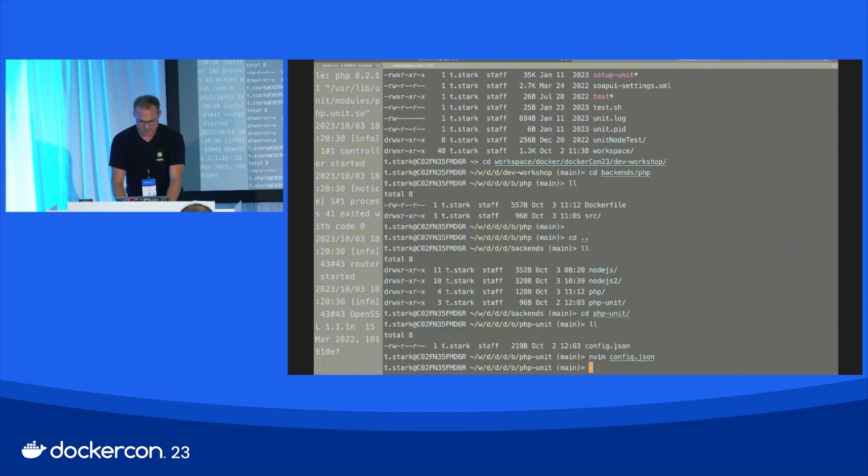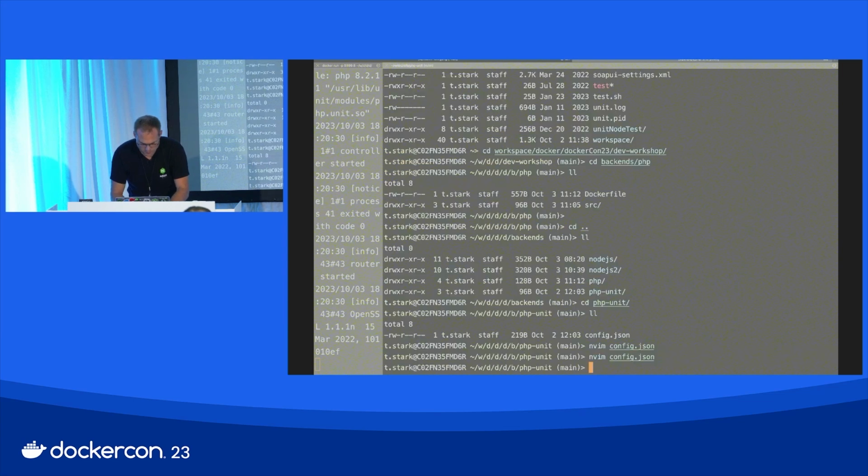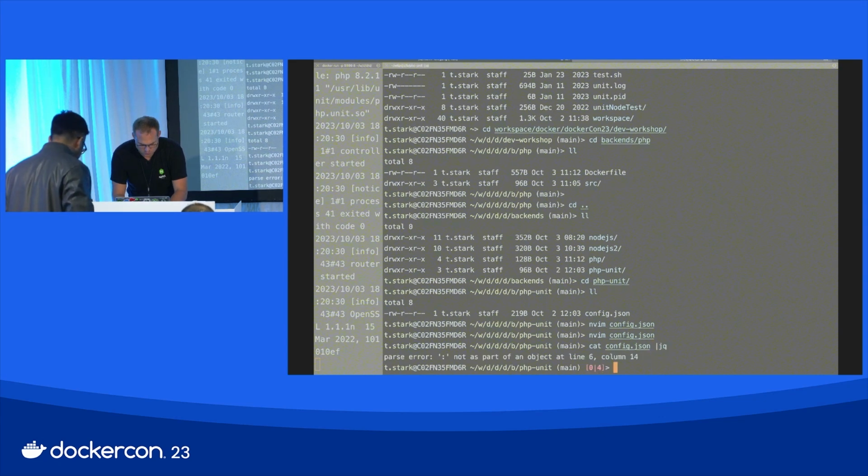OK, so we write that, and now we try to send it. There is a unit CLI we can use, or we can, I have a typo again. Here's a missing comma. Let's do cat config and pipe to jq.